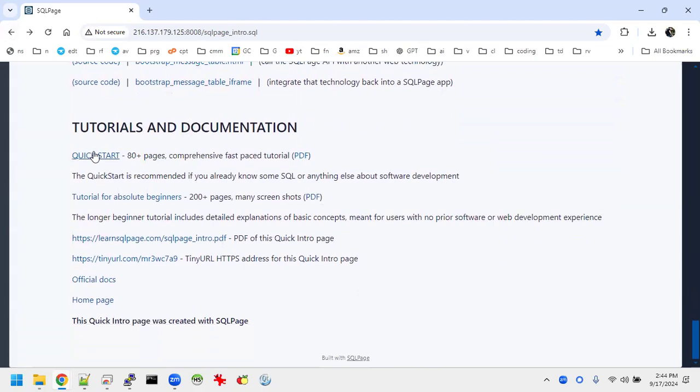I'm going to bring us back down now to this quick start tutorial. This is the recommended tutorial if you want to learn more about how to build apps and you've done any SQL coding or any other work in software development. Grab the quick start. It's about 80 pages total. It's fast-paced and will get you doing things quickly right from the very beginning.